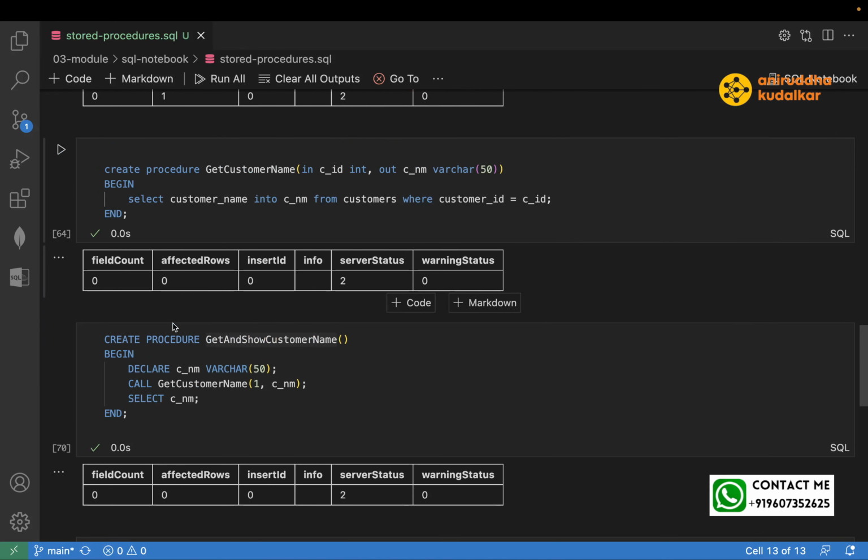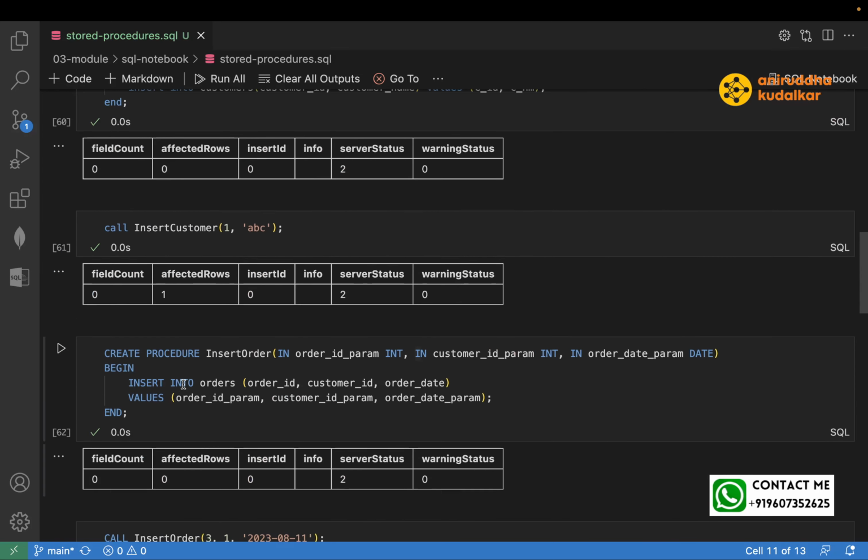So what we have done, we created a separate procedure. This declare statement is like defining variables in SQL. And this should be done within a block only, like a begin and end block. Declare should be written inside the begin and end block, and that's why this is working. Declare one variable called cname. Then get customer name, this is our stored procedure.